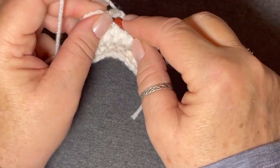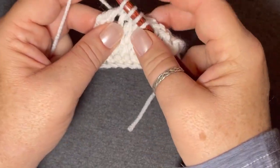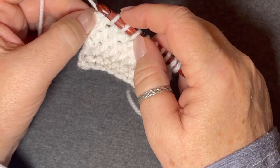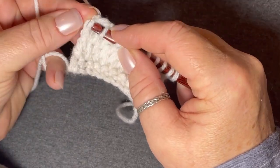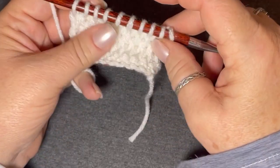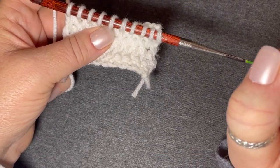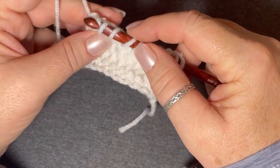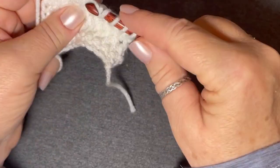And now, since we used the first space on this row, we're not going to use the last space on this row. We're just going to go right into our edge stitch. And there's your 2, 4, 6, 8, 10 loops on my hook, and do your regular return pass, which is yarn over, pull through 1, yarn over, pull through 2, all the way down.